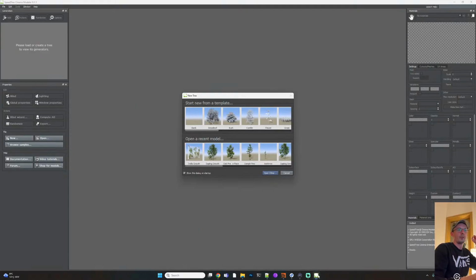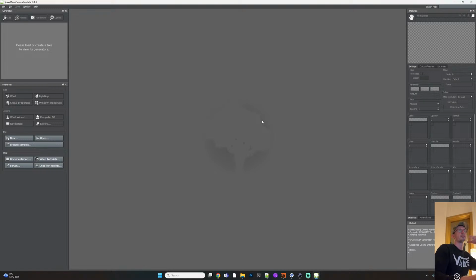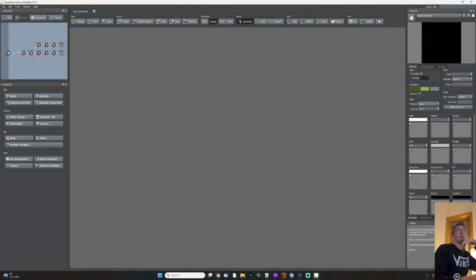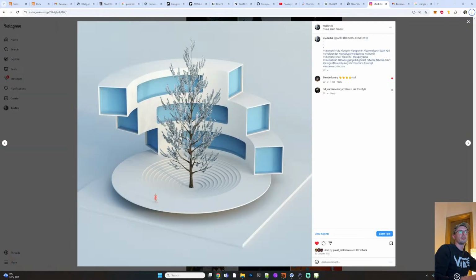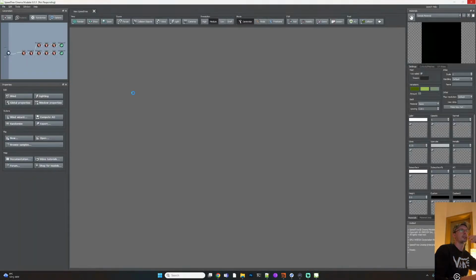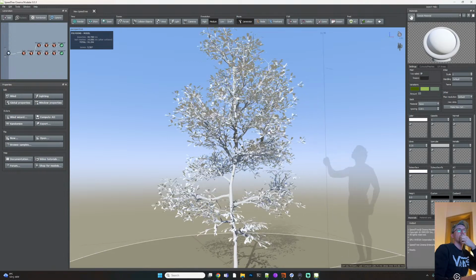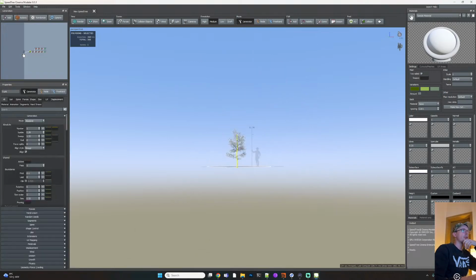So, no problem. We've got the SpeedTree. I just want to take some template, something like sapling, because as you can see, I don't know what it is, but nevertheless we can use something like that. What I want to do is make it higher, so let's just adjust the trunk.